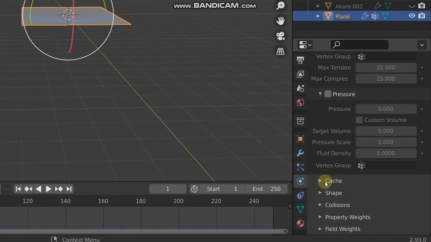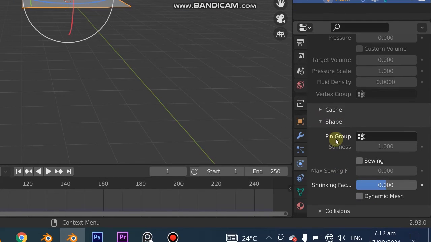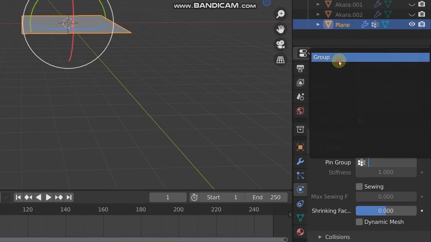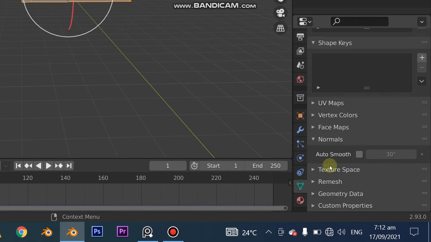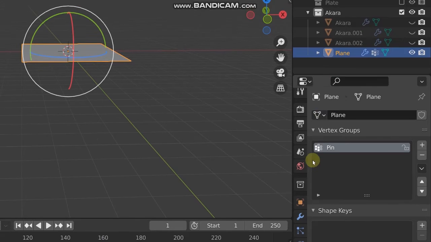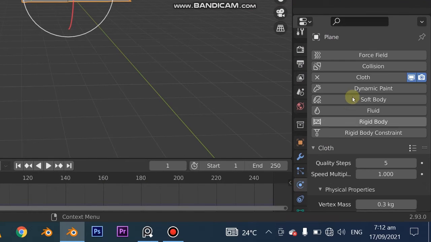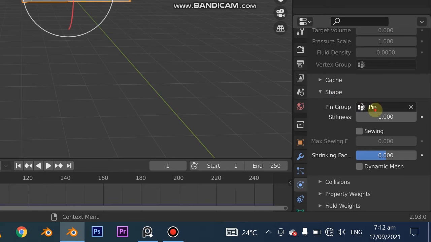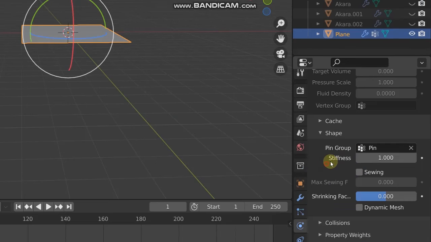So you scroll down and find shape, you see pin group, click on it and you see the group that you created here in the object data. If we rename this to pin now, for example, and come back to the physics properties and you come to shape, you can see pin.